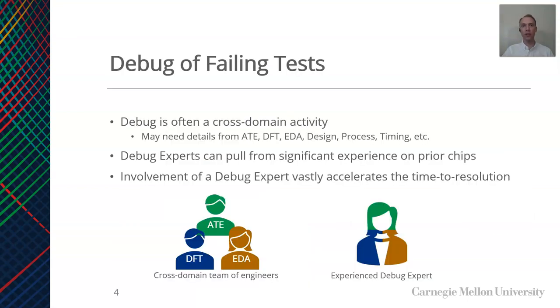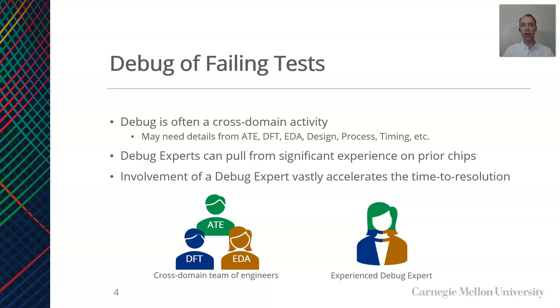The task of debug is a cross-domain activity, often involving information from many sources. The ability to execute tests and collect data using automated test equipment, or ATE, is essential, as is information from design for test, or DFT. It is also very common for EDA tools for diagnosis or detailed design analysis, like layout or timing, to play a significant role in debug.